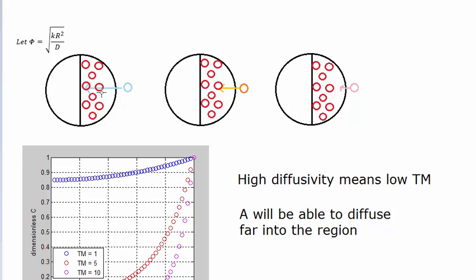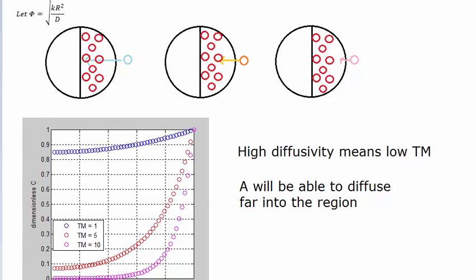There's less chance for molecules of B to grab onto it and react. If you make the particle very slow moving, very hard to diffuse, then it's basically spending more time trying to get to the center, and it has more chances to react with particle B that is located in there. So the trend you're seeing over here is that as your diffusivity is high over here, your Thiele modulus is going to go down. When your Thiele modulus goes down, it means that A is going to be able to get further along into the control volume, which is why you see this plot, this blue one with a high diffusivity up here. It was able to get far along and retain high concentration further into the control volume.